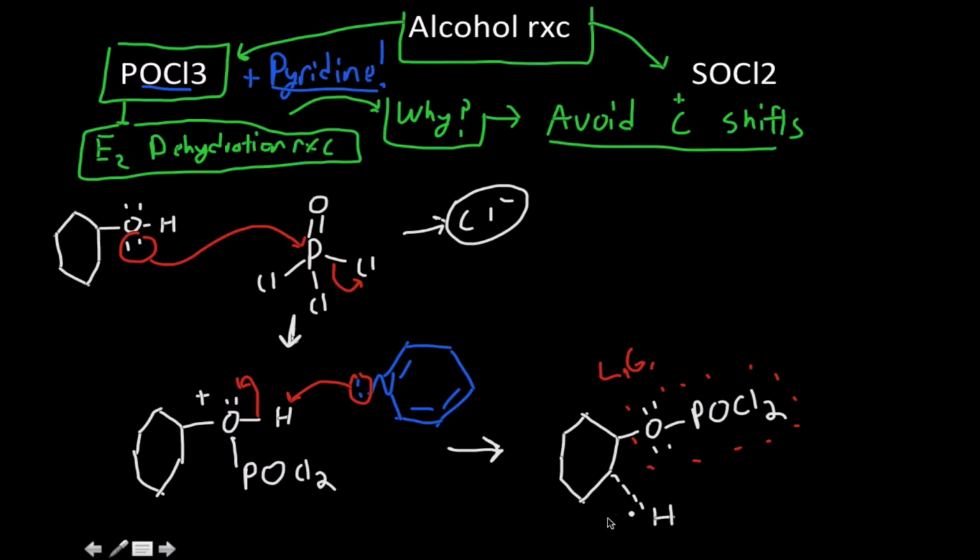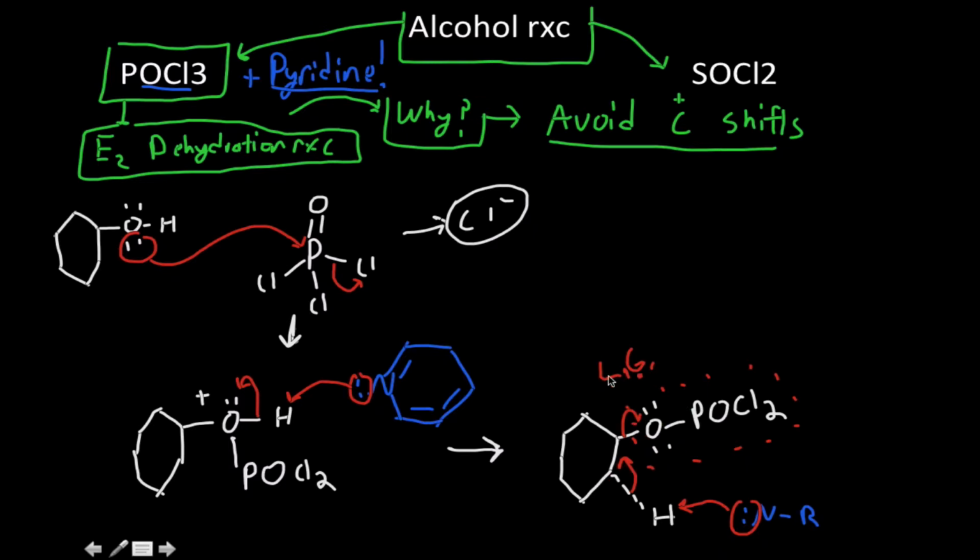There's a hydrogen here. And we have a lot of pyridine in our solution. It's a high concentration of pyridine. I'm just going to draw it like this with the N attached to an R. Okay? But know that it's in that little ring there, but that's not what we're worried about. What we're worried about is that lone pair. So that lone pair is going to come in. And this is where the E2 dehydration reaction comes into place, at least to some extent. So the lone pair here is attracted to that hydrogen. And it's your stereotypical E2 reaction.